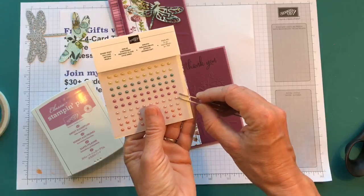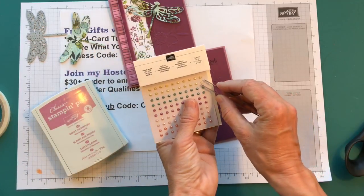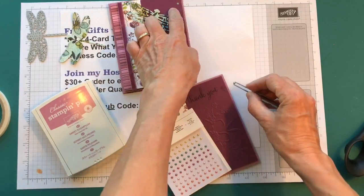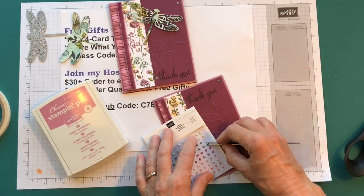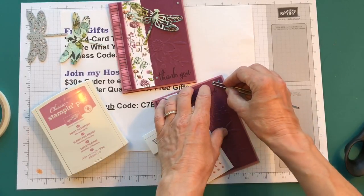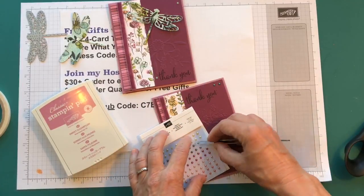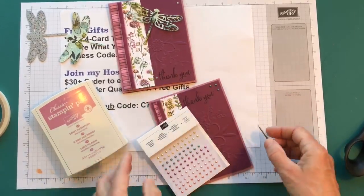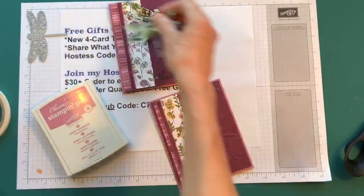But there's a whole bunch of different pinks. There's the raspberry, there's some yellows. But I think I'm gonna use this one because it's similar to that one. So I'm just gonna put one in the corner because I'm gonna use my threes. I've got 3 of those. And then we need to add our Dragonfly.